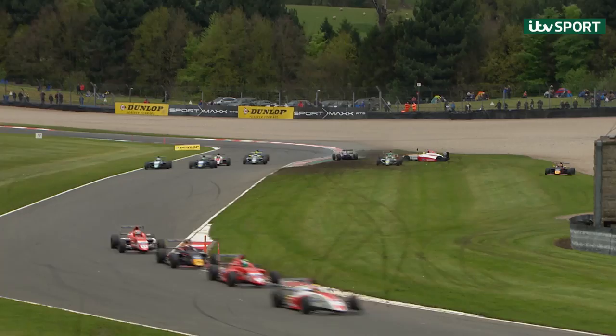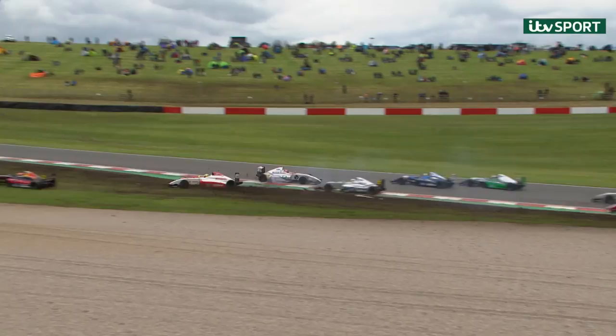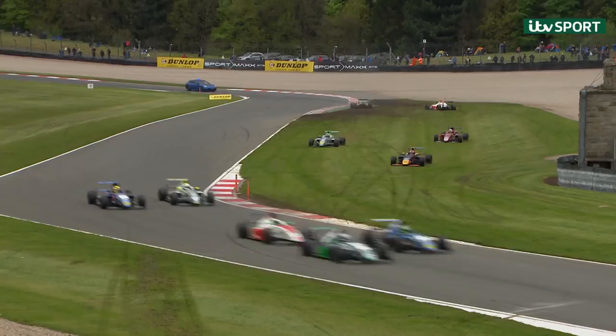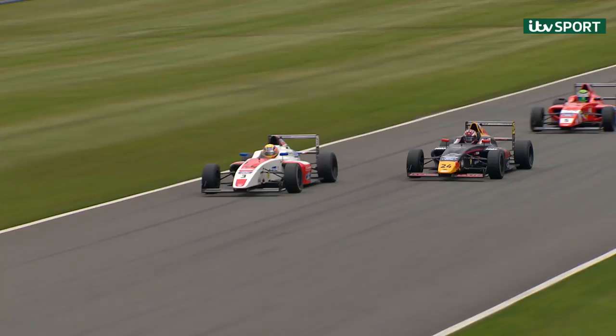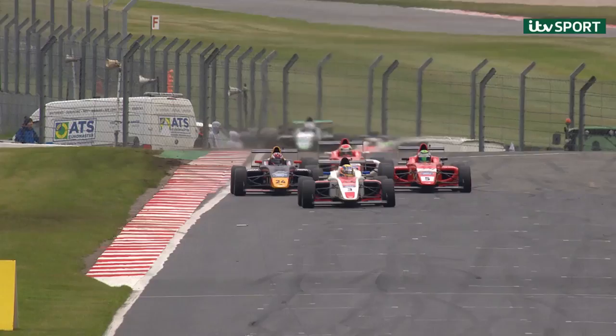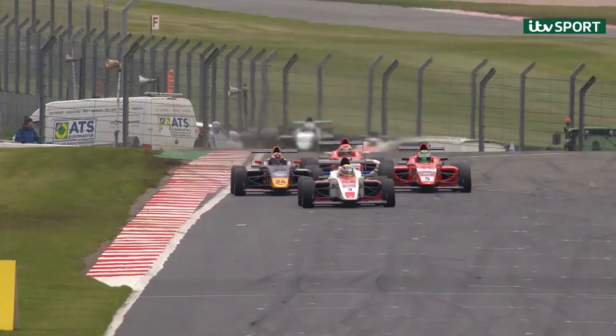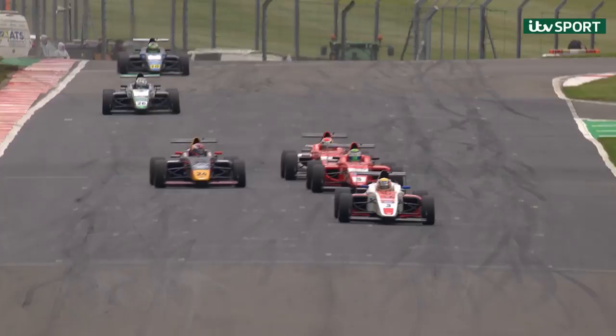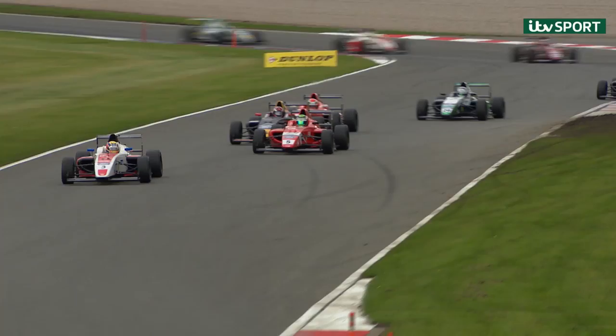Someone's turned round there — that's Eriksson and that's Simmons as well. We've been lucky to get away with that one. I think there was a little bit of contact. There's Skelton on the grass, Dewan on the grass as well, and Sharp. Hogard is looking to take control of the race, firing his way down the exhibition straight on the outside line. Side by side as they come into the chicane and Hogard sees an opening. Pasma decides discretion perhaps the better part of valour, gets it all sideways on the exit, scrubs off speed. So Pasma coming back into the mix — Fortec out front at the moment looking for a second win of the weekend. Here comes Hauger again round the outside line, making that look relatively easy round the outside of Sebastian Prio.